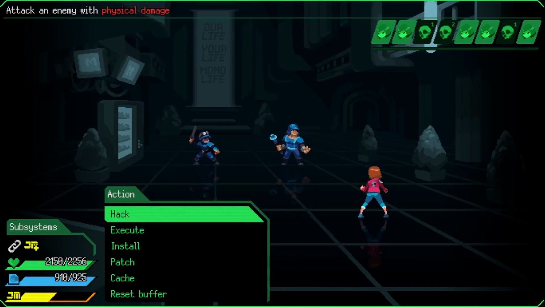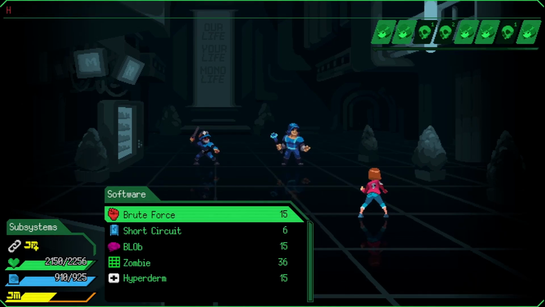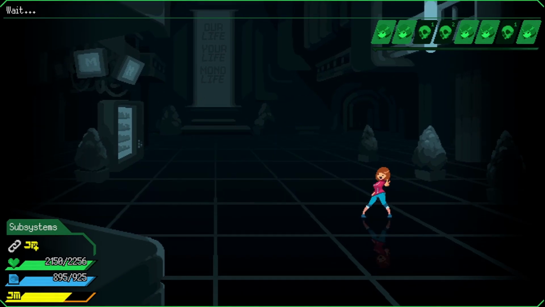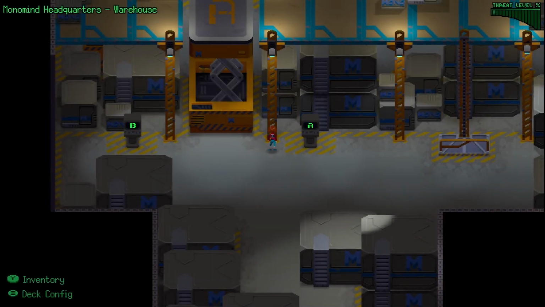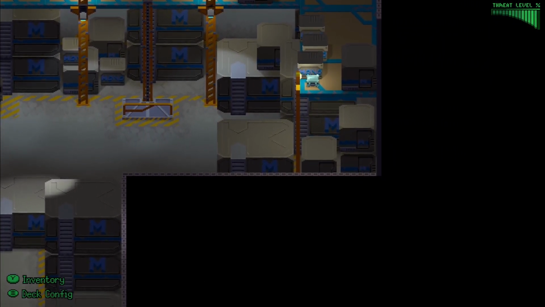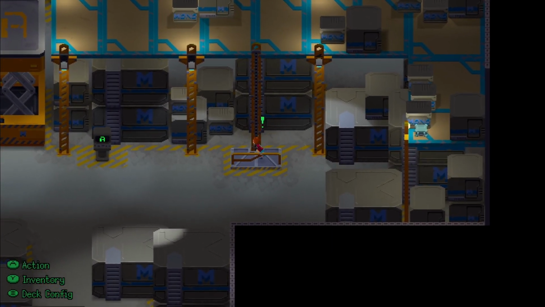Ooh. These ones seem to be... The fortress can be installed. It's not installed, I think. Okay. Oh, yes, by the way, we're level 30. Don't ask. Okay, so how is this working? Wait, what? Go over here?